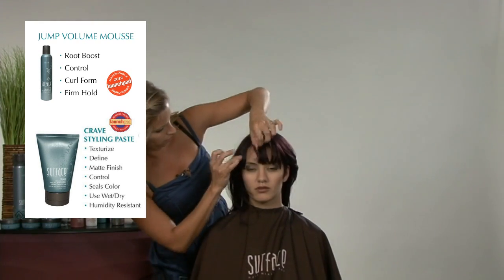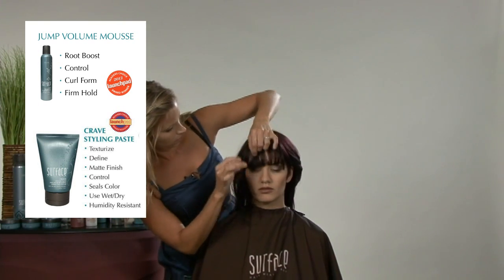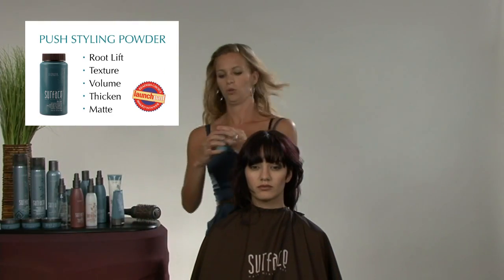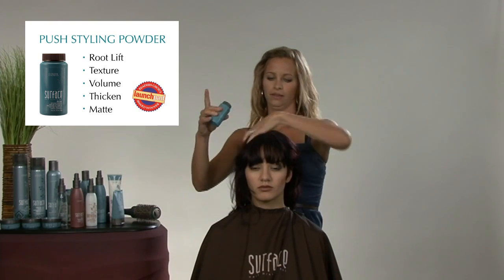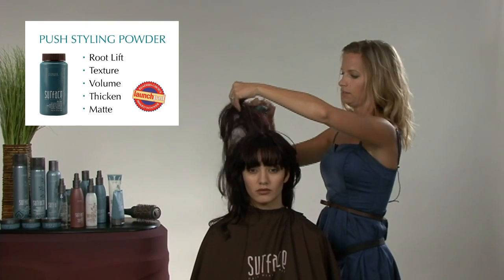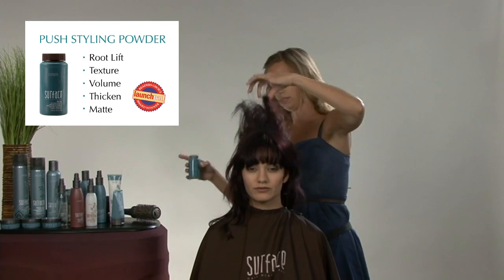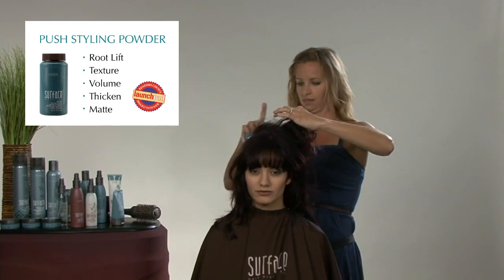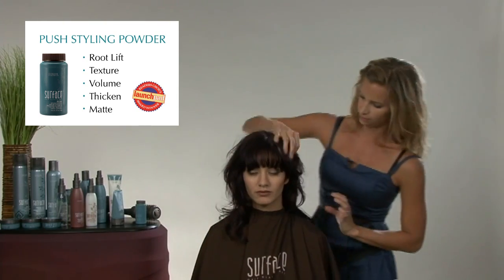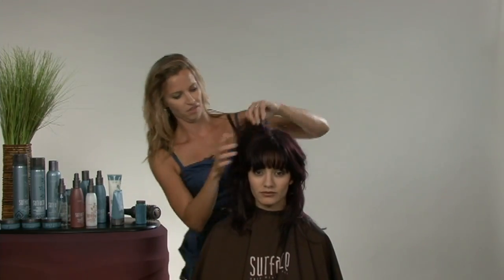Now before I go in to the rest of the hair, creating separation and pieciness, I'm going to go in with our push powder, styling powder. Open it up halfway, give it a tap tap push, sprinkle that in through the hair, and just lift the hair and dust it in. The vegan fibers give some nice dry texture and separation. As you can see, this has a slight hourglass effect from that haircut.